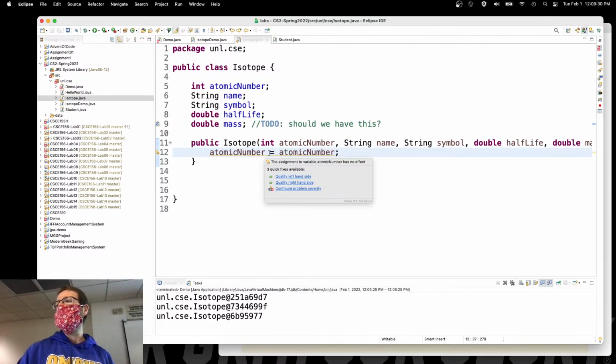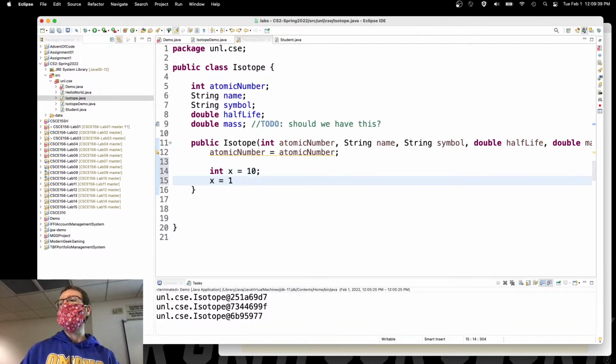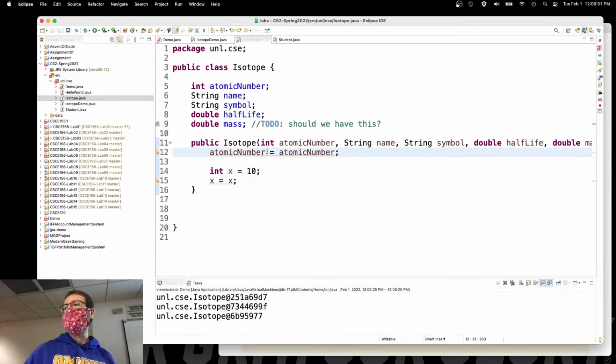The assignment to a variable atomic number has no effect. In other words, it's telling me I'm doing something like this: int x is equal to 10, x is equal to x. Would you ever write a piece of code like line 15? Nope, it's saying take whatever is stored in x and put it right back into x. And that's exactly what's happening on line 12, and it's warning me about it, right?